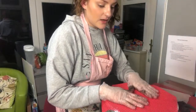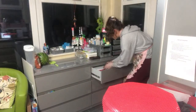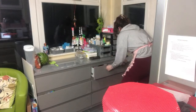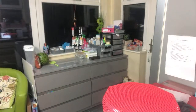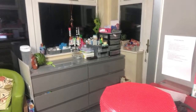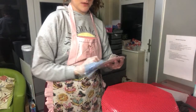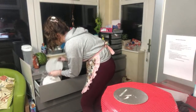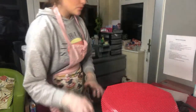And then what we're going to do is take the other cake out, put it on here, and then we need a little mini board and flip it. I'm not sure where I've put my little board. Got our board. I'm going to put a bit of parchment paper over that, just like so. And then it means that when we're flipping it, it's not touching the board.